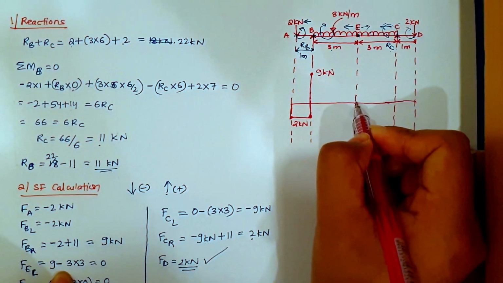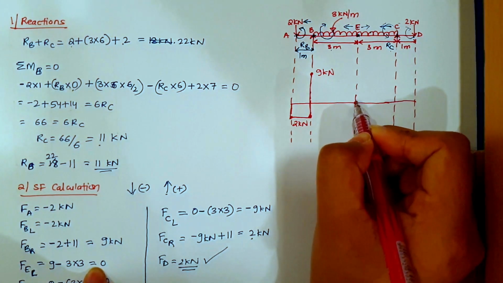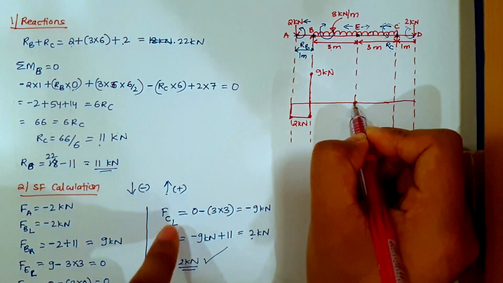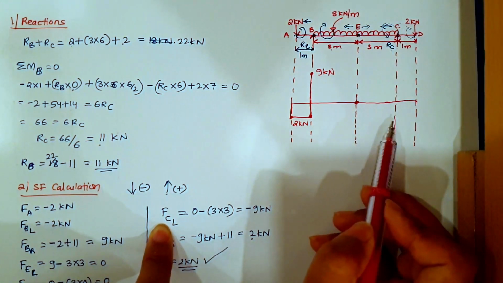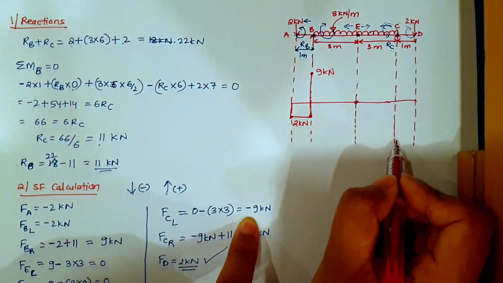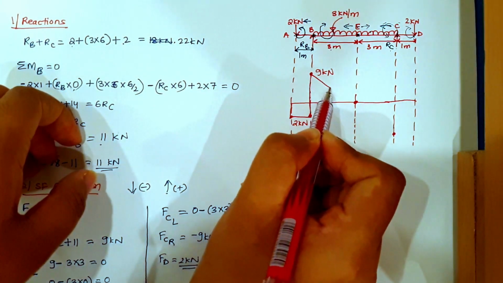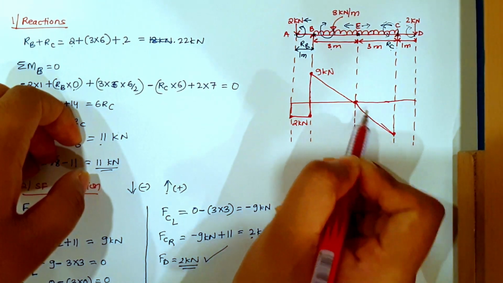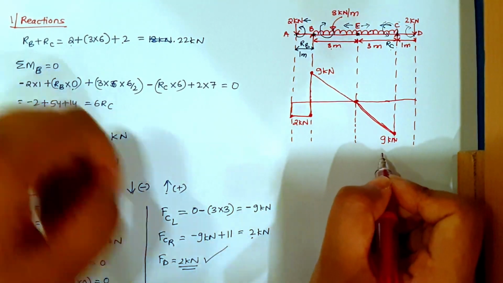Okay, now the force at E point, this point, is becoming 0 here, right? So I have 0 here, and again when it is moving towards the right hand side direction, still it is 0. Now as it is moving to the C point, to the left hand side of C, it is coming to -9. So let me mark it somewhere around here. Now let me join these 3 points, 0 and then to 9, -9. Okay, so this one here is 9 kilonewton.